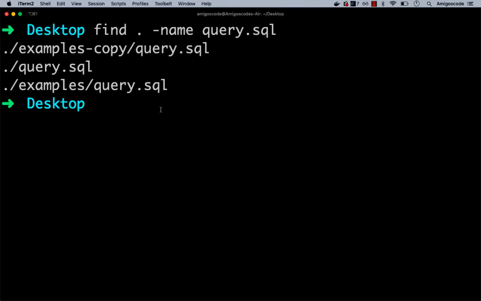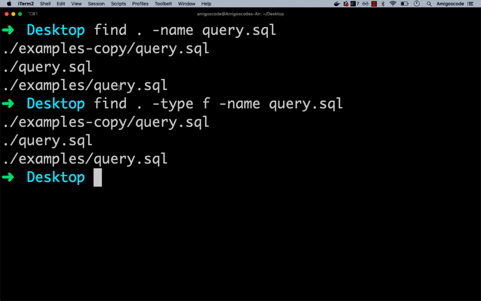So right here, we can also be more specific, right? Because this will actually find any file, but we can say the type of the search, because find works with directories and files. So right here, you can see that we are searching within this directory right here, and the same with this one right here. Let's simply press the up arrow, and before name I'm going to say dash type, and then we can say F for file or D for directory. So let's simply add F, enter.